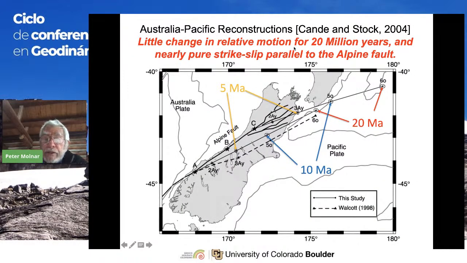If we just look at the last 20 million years, this is where a piece on the Australian plate lay relative to the Pacific plate at 20 million years ago. So this point is moving here to 10 million years ago, here to 5 million years ago, and moves to that point. Another point, 20 million years ago, would move here to 10, here, and then the present position. And so you see that it's largely strike slip, but there is a convergent component. There is a small component of convergence between the Australian plate and the Pacific plate on the opposite side.